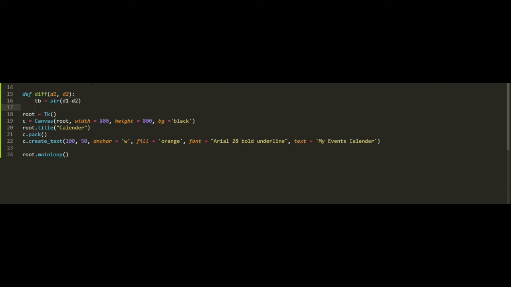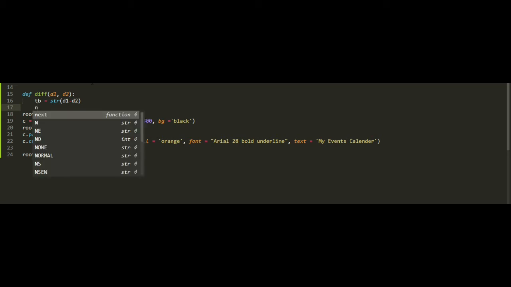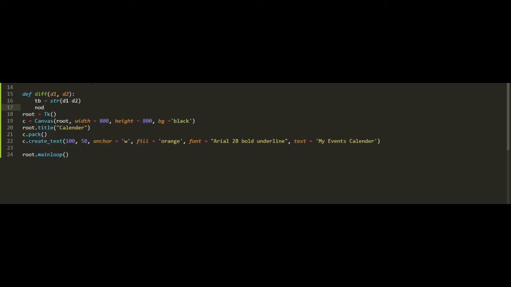Now we need to write number of days is equal to tb dot split, and we'll split it using a space.